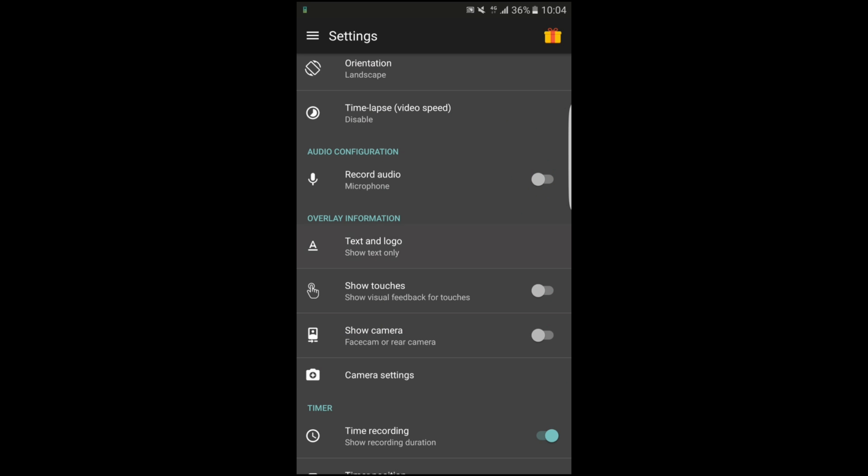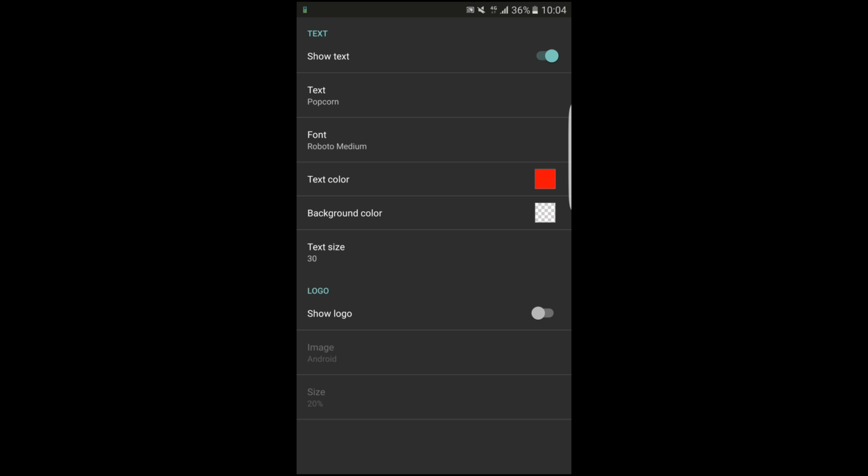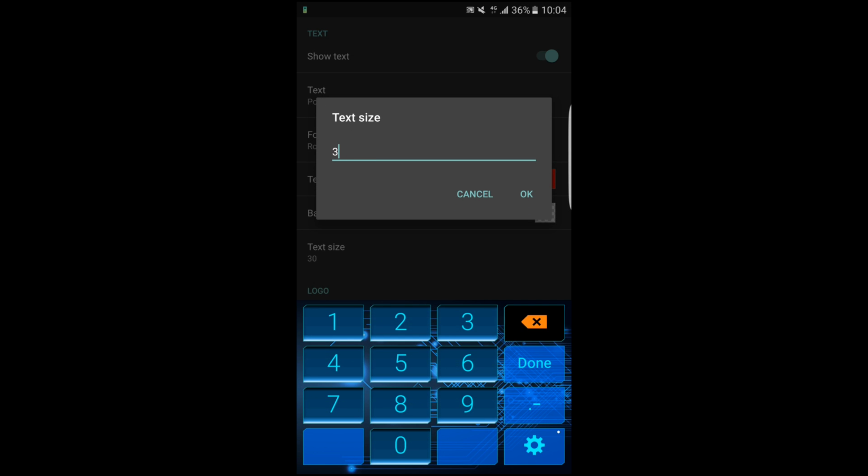Now next you have the actual text size. Now you can change the size, so if I want it to be 14, I can put it to 14. If I wanted it 63, I could put it to 63. The highest you can go up to is quite a lot. What's this?